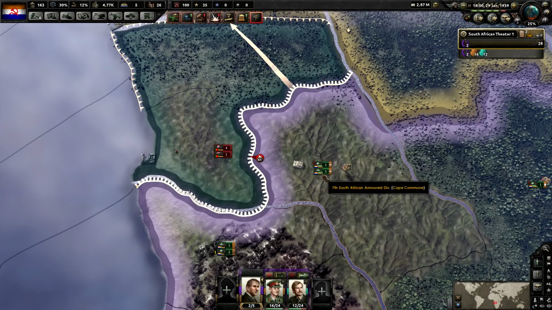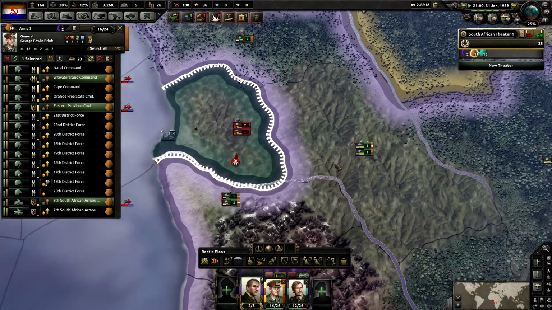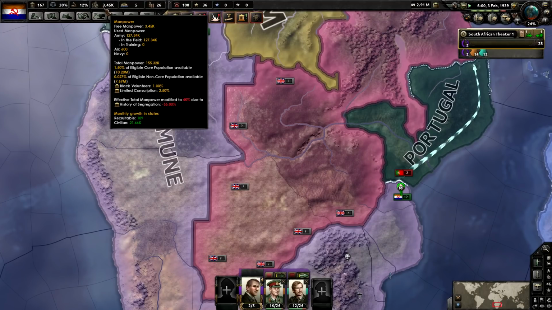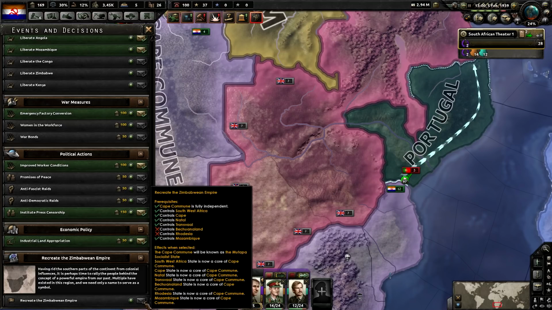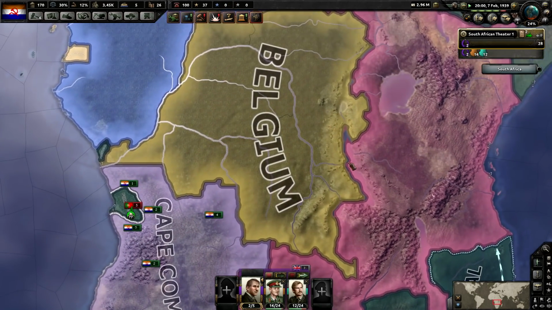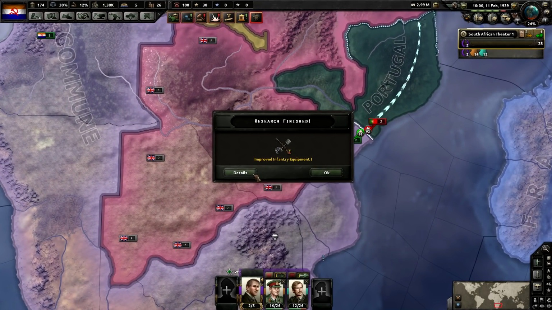Okay, slow down, guys. Slow down. Looks like they're trying to retreat. That's it. There we go. Unfortunately, we have lost a lot of manpower. So Bulukistan and Rhodesia. We just need that little territory there. It's going to be good, guys. This is going to be good. It'll be really good. Oh, and then we're going to get instant cores on them.